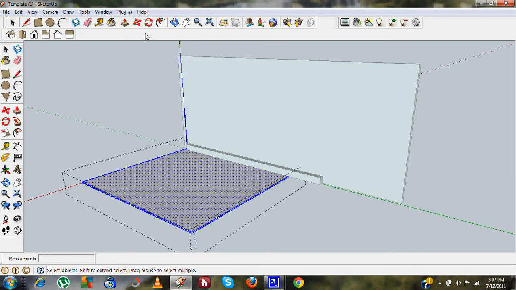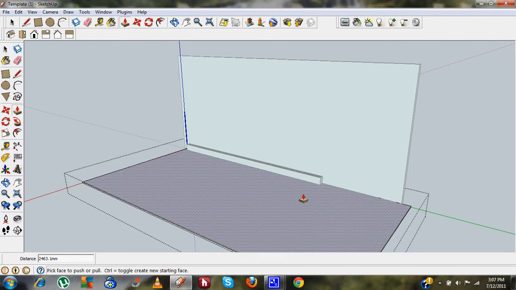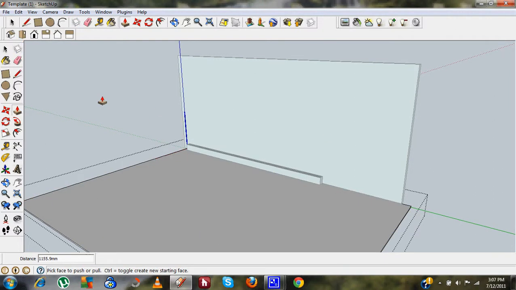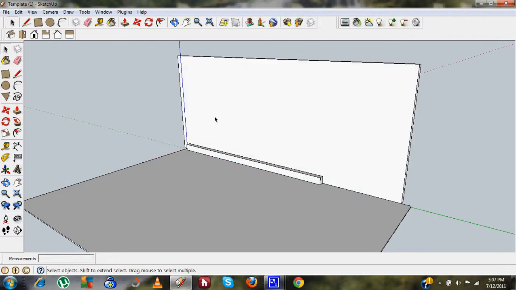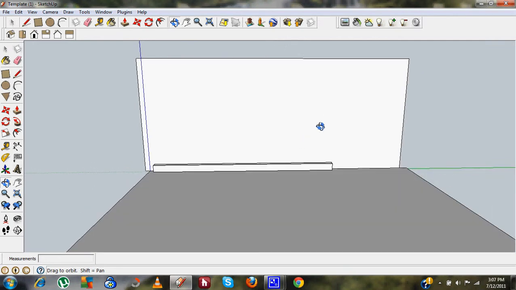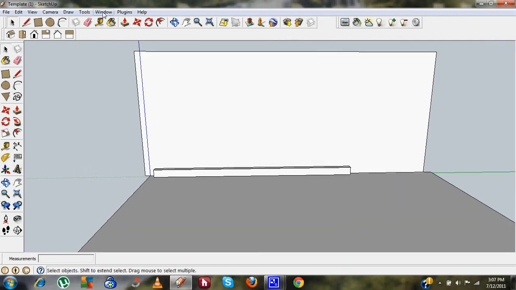Triple click on the floor. It's handy to keep the floor around, because later on you can add tiles and different materials to see the color. You just click on that edge. A little bit tricky, but like I said, the more you use this program, the easier it's going to get to use. So I'm going to go to Window.